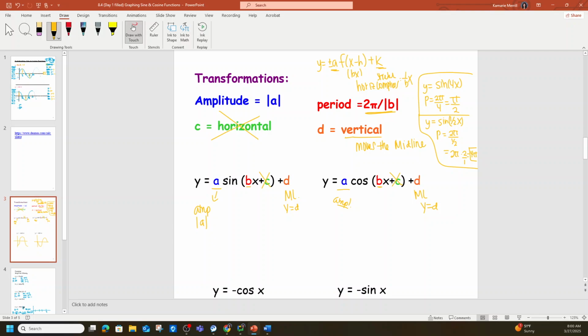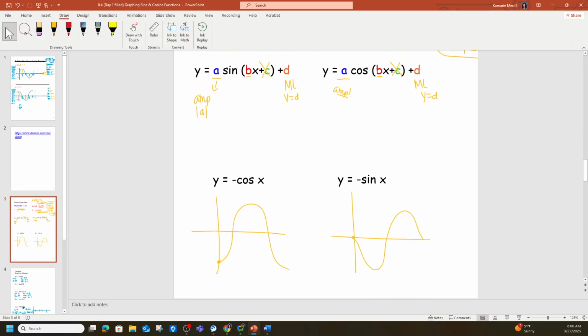The vertical shift will move your asymptote. And then if your number out front is negative, then it just switches. So a negative cosine would now start at a minimum. And then your negative sine would now go down to a minimum instead of start up and head to a maximum. So that's the only difference with your sine cosine, it's like the x-axis reflections. So that's a good recap of what we talked about last time.